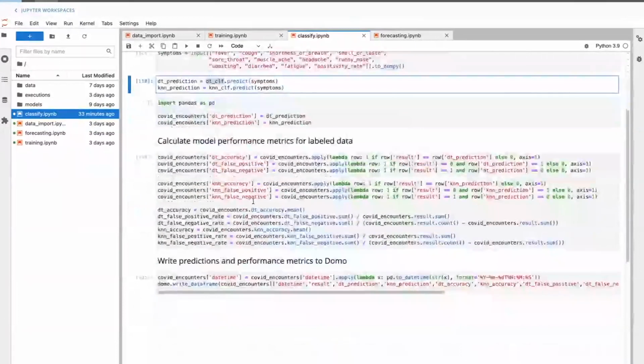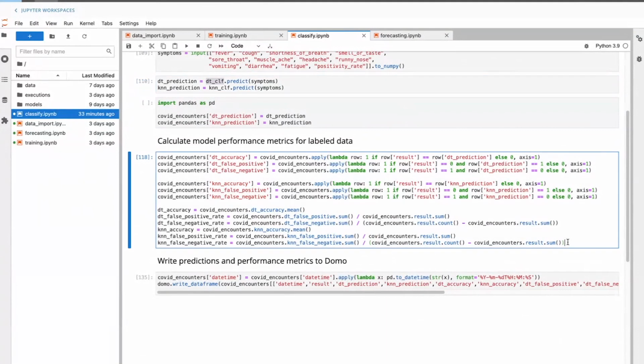And then I mentioned the additional metrics. We want to be able to track the overall accuracy for decision tree and k-nearest neighbors. We also want to be able to track false positive results and false negative results. And since all of our data eventually is labeled, once we get the results back, we're able to have really, really good metrics as far as performance goes.